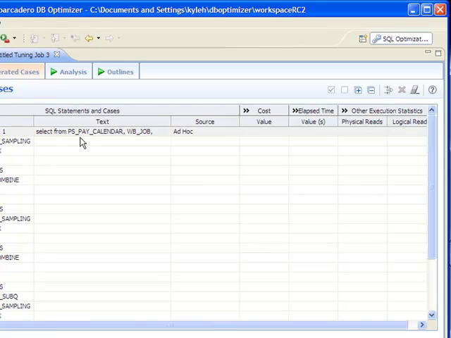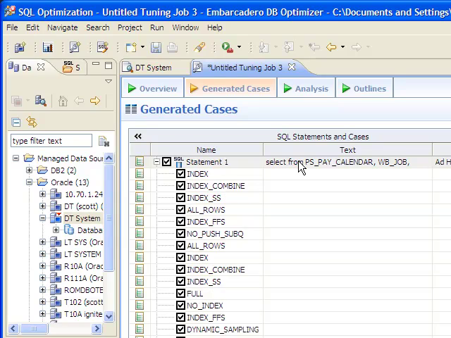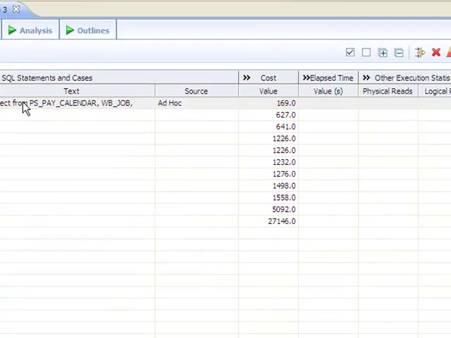And if we find a hint that works better, we have several options. One is we can add that hint by hand into our application, and that we'll have to do on DB2, SQL Server, Sybase, and we can do it on Oracle as well. Oracle also has the advantage of using stored outlines, which will store the outline in the data dictionary.